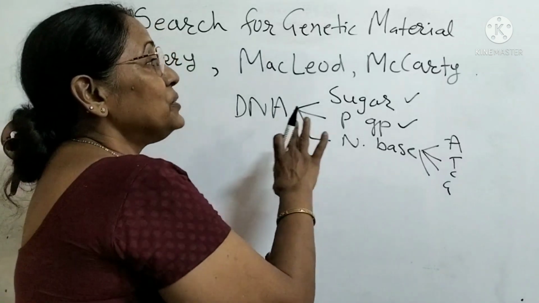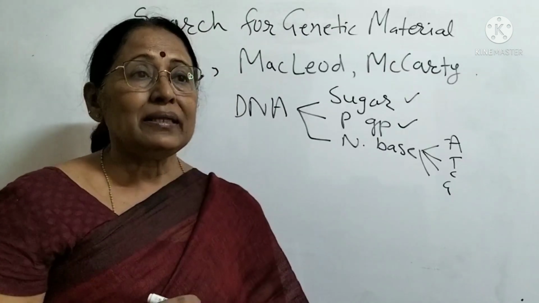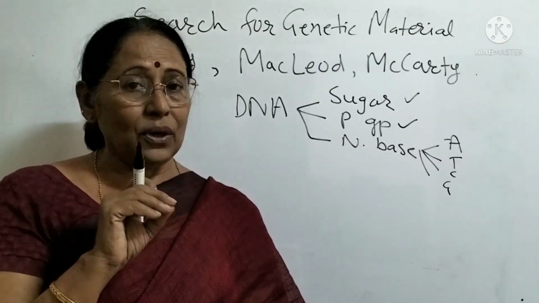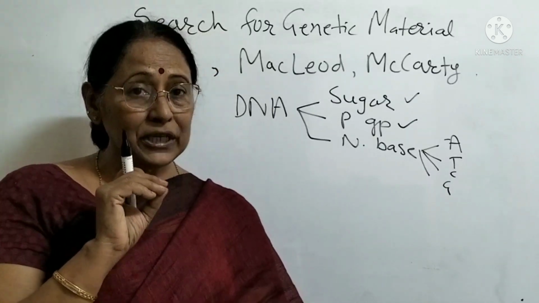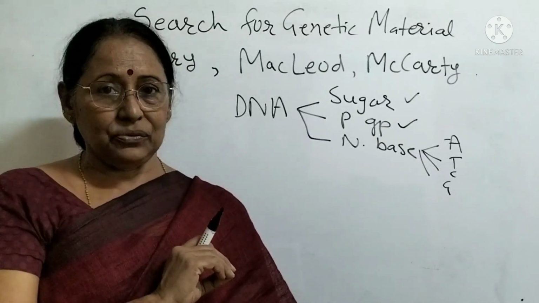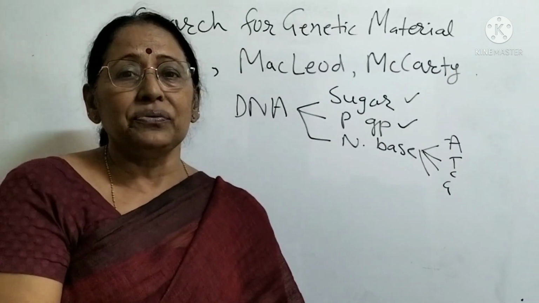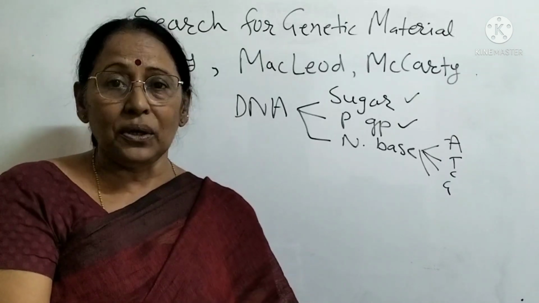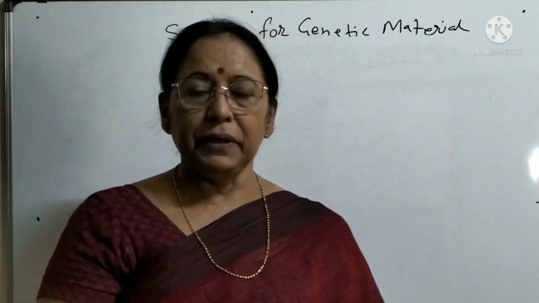But here it was not proved what they thought. Then what conclusion did the other scientists at that time draw? They thought it was contamination: not that the DNA carried out the transformation, but that the DNA must be contaminated with protein, and that protein carried out the transformation. So the next step has to be taken. Someone else has to conclusively prove that it is DNA and not contamination of protein which brings about that transformation. Now, let us see the experiment by Hershey and Chase, which will conclusively prove without any doubt that it is really DNA which is the genetic material.